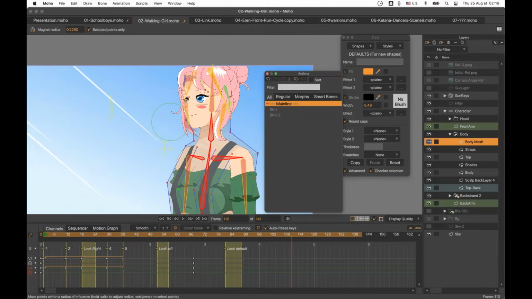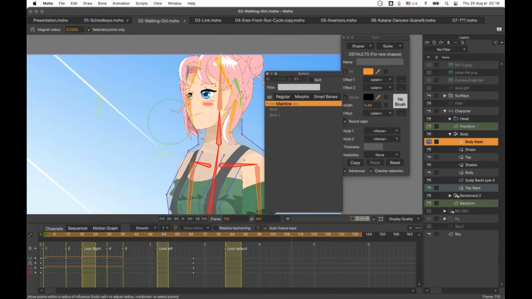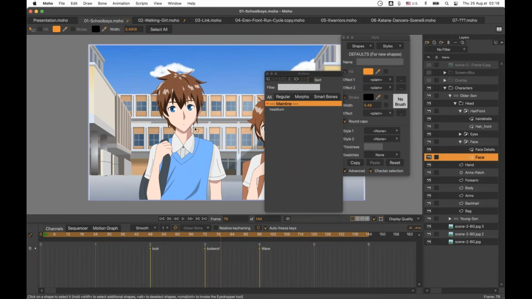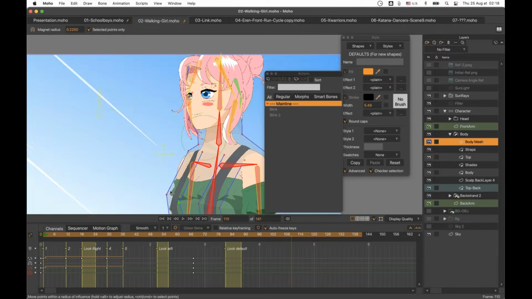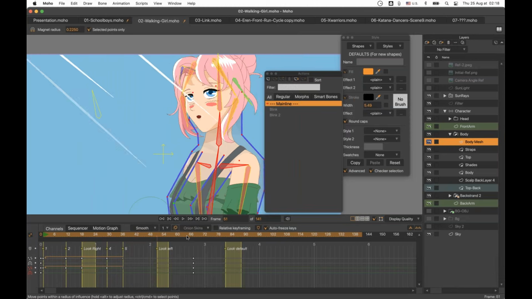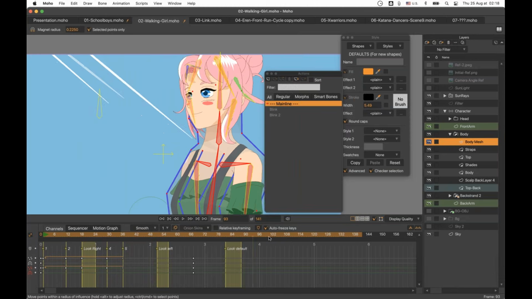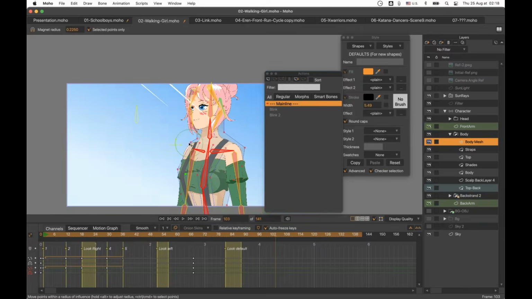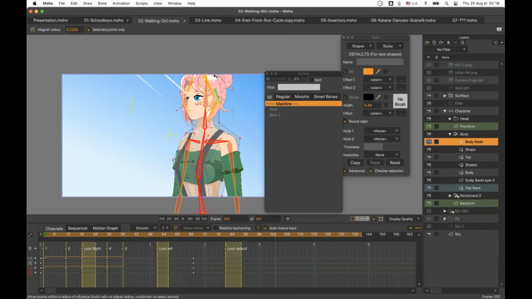So depending on the case, we can already see the difference between the two animations. In the first one, we only had one head movement, so there is no need for a smart bone. But for this one, we have a repeated movement, and this is the case where we will go for a smart bone. So that's it for that file. Let's move on to the next one.